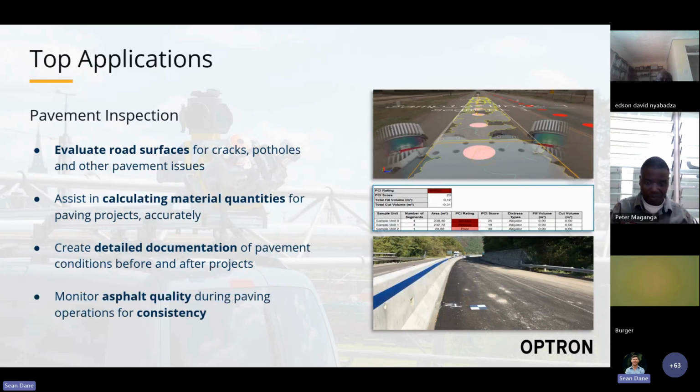Some other options, pavement inspection. So again, when it comes to, say, infrastructure or road management, you need to have a good way of evaluating the pavement itself and inspecting for potholes, looking at material quantities, even detailed documentation of the environment so that you can send your repair and maintenance crews out to the right locations to fix up challenges and so on.